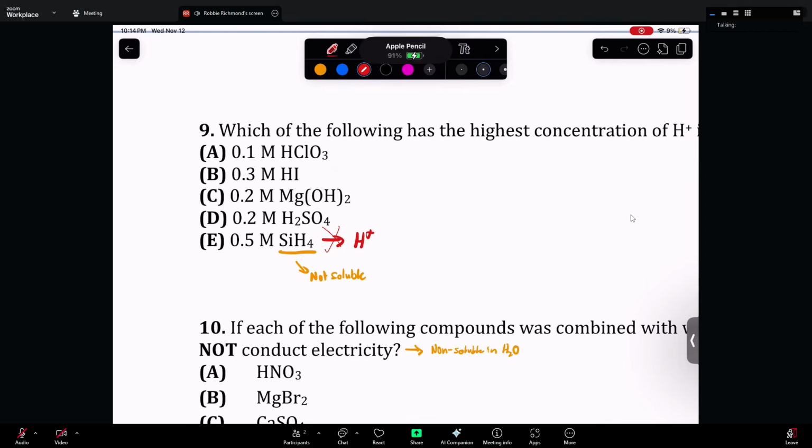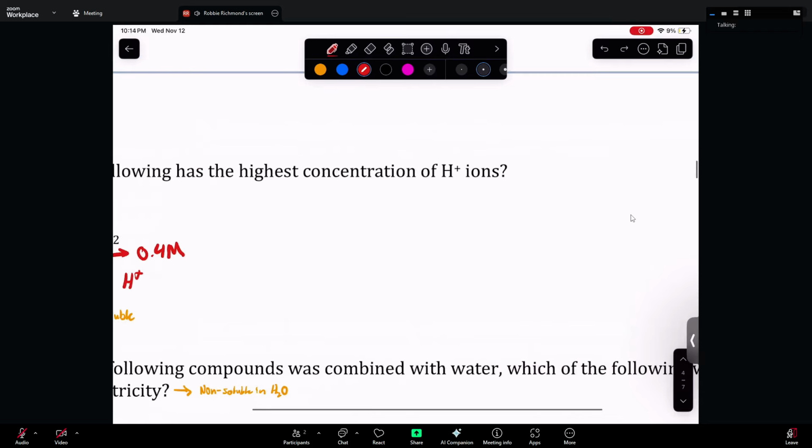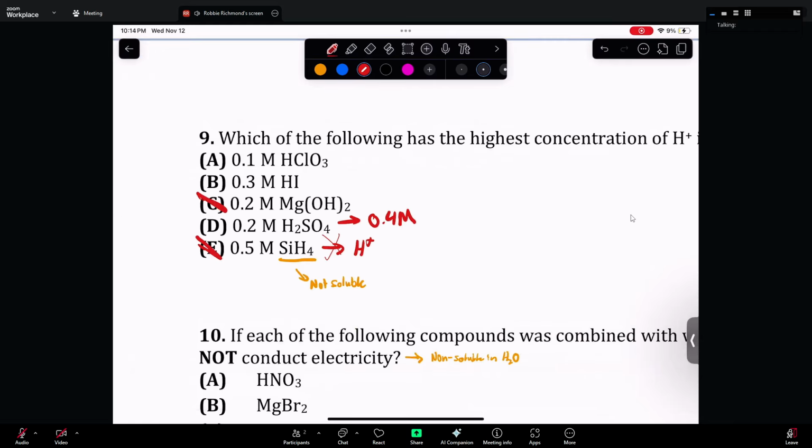Alrighty, now for the 2 molar of hydrosulfuric acid, since there's 2 moles of hydrogens produced by 1 mole of it, this concentration would actually be 0.4 molars. This is hydroxide, not protons, so this doesn't even produce any hydrogen. Since this is a monoprotic acid, that concentration of the overall solution should be the concentration of protons within that solution. And same thing holds true for this.